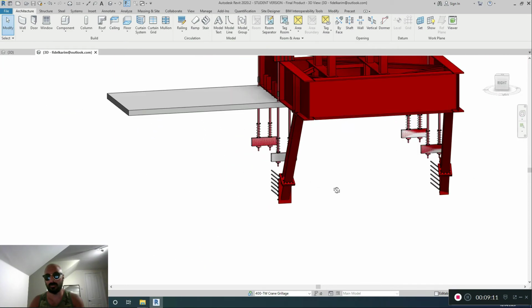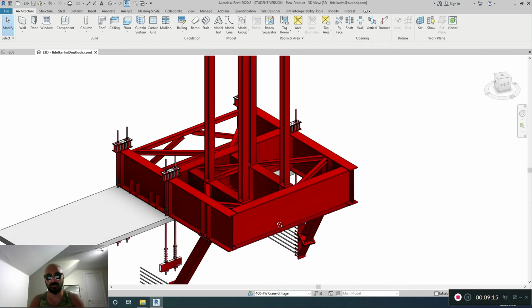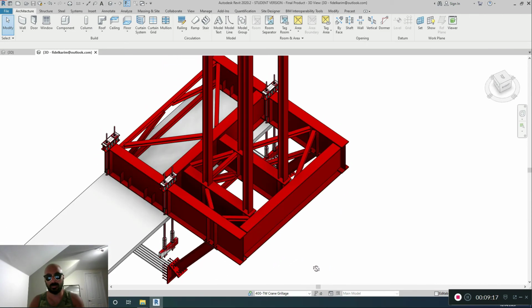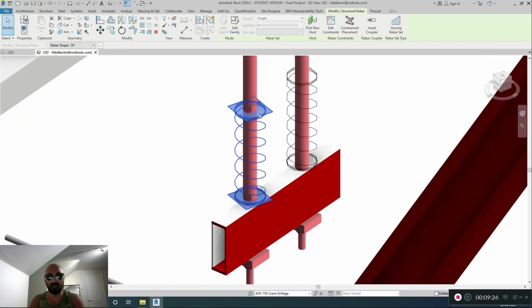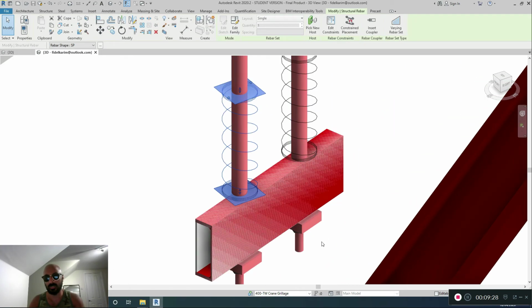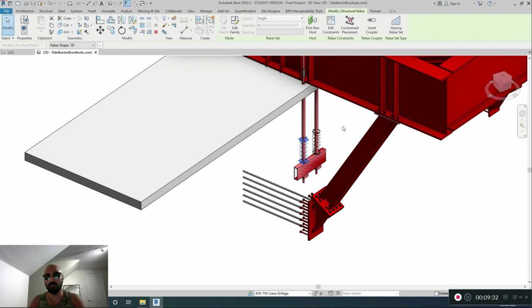Anyway, overall it's a decent model. I know I've spent 10 minutes talking about this, but some of you might be excited by this, really fired up in that. One thing I will say, these are not part of the family. I couldn't really get that to work. They're just rebars that have been modeled in.